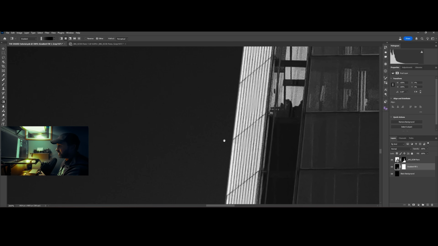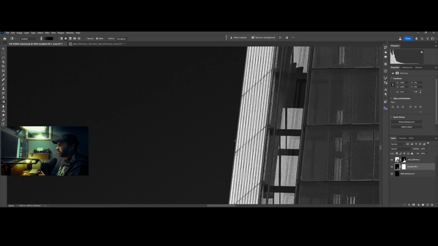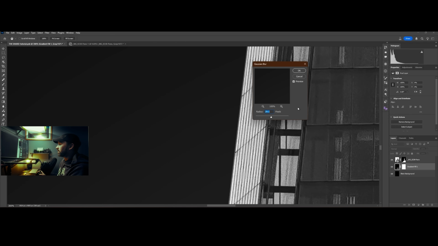Now we can see we've added a little bit of noise here already, although it's not quite matching the camera. So all I'm going to do is press Ctrl Alt F or Command Alt F, I think, on a Mac. I might be wrong. So I'm just going to do that a couple of times and add a bit more noise in there. Now, yes, it is too much, but now we're going to go to blur, Gaussian blur. We're going to add 0.5 pixels and press OK.